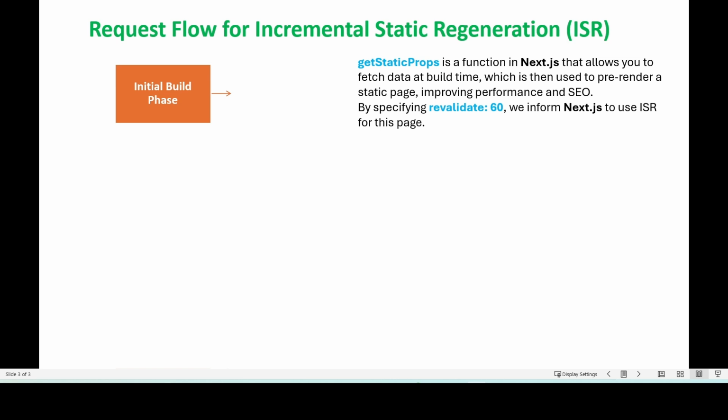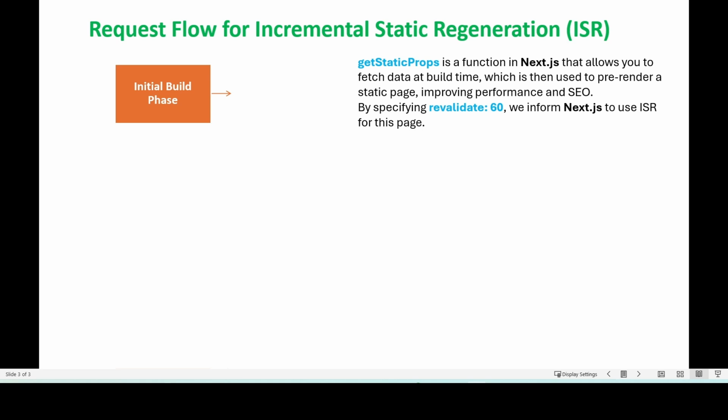So when we successfully build our Next.js application, or run it for the first time, the getStaticProps function is executed during the build process. The pages using getStaticProps are statically generated and saved as HTML files on the server.